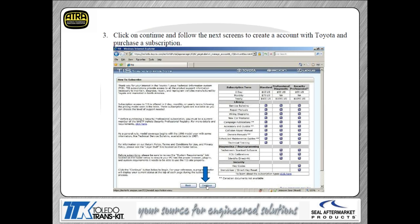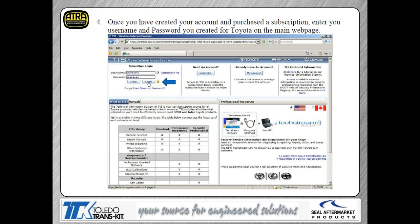Well, we're going to choose professional diagnostics. That will give you shop manual information, bulletins, all that good stuff, plus it gives you the ability to do calibration updates. So it's going to cost us $55, as you can see on this Toyota, for a 2-day subscription. So we're going to have Toyotas lined up, obviously, to do the recalls with. We'll simply hit the continue button at this point, and that'll move us to the next screen.